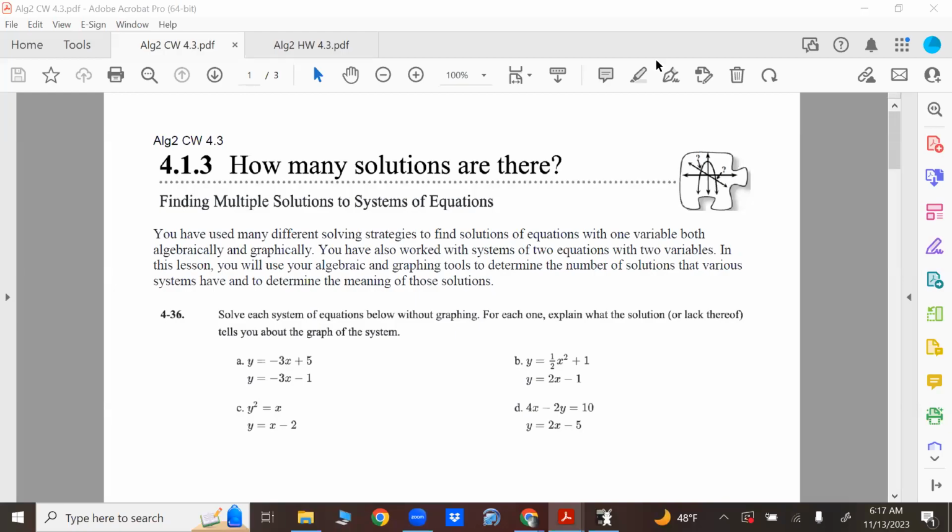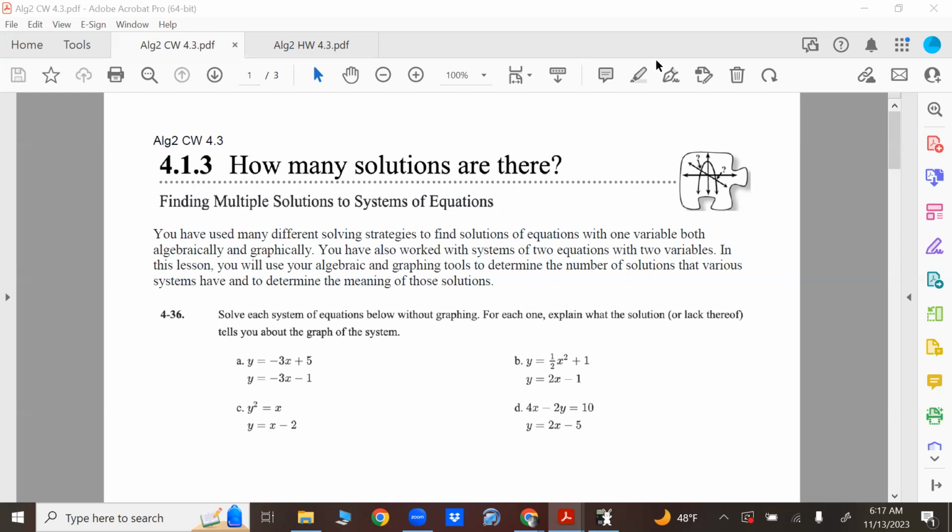Good morning. Here's a video on section 4.1.3, our third section of chapter 4, on finding multiple solutions of systems of equations. We have talked in the past about finding points of intersection for two equations, and that's exactly what we're doing here. It's going to be a little more pronounced with the type of work we're going to do with systems of equations. A system is just when you have two or more equations that should have some points in common. We'll talk about how to do these algebraically as well as graphically.